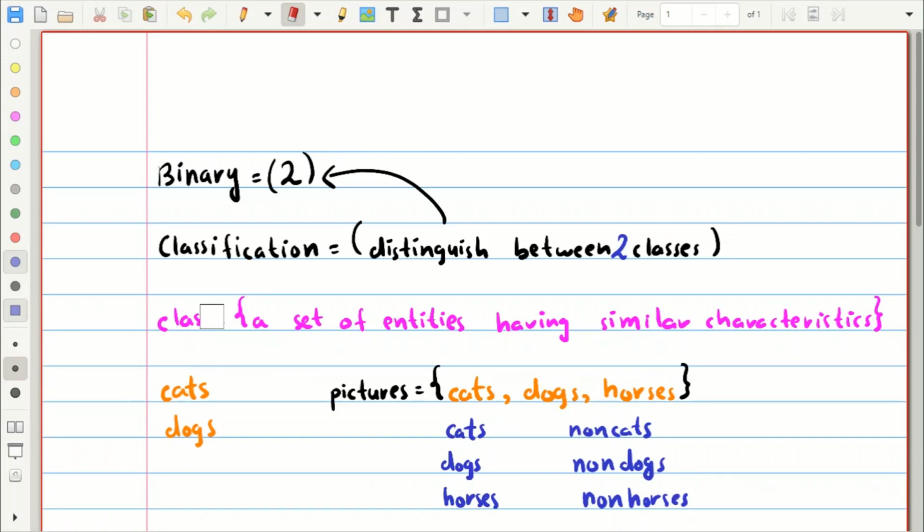When we hear the words binary classification, we think, okay, we will have two classes and have to distinguish between two classes. Okay, no, that's not the case. We can have thousands of classes, but the only thing is that we have to distinguish between one class of characteristics and the other class of characteristics. We have to separate one class of characteristics from the other class of characteristics. That's the main point you should have in mind.